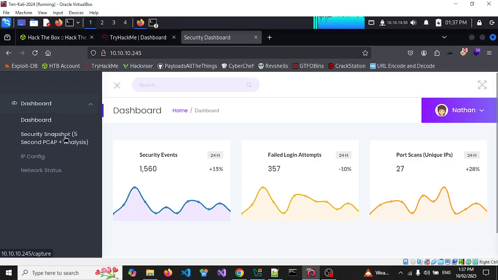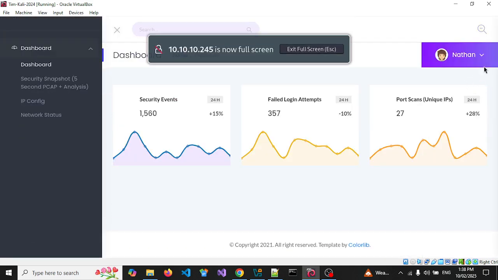We've got security snapshots. We can do IP config, network status. We're on the dashboard now. We've got a search box, and a message, settings and log out there. Click on message, doesn't do anything. Settings, doesn't do anything.